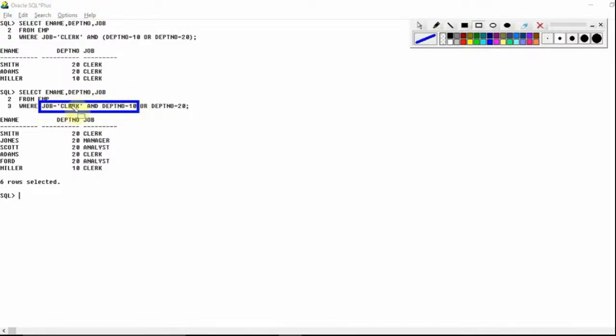So it will check for the condition where job is equal to clerk and department number 10. You can see here department number 10 and job is clerk, so it has been selected here. After that, after the OR, means department number 20, all the rows having department number 20 are selected, because it thinks that it is one of the conditions which need to be satisfied.